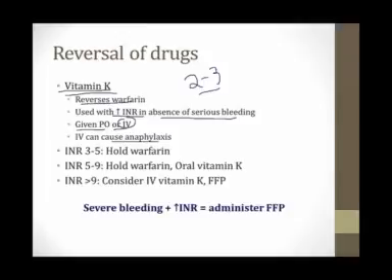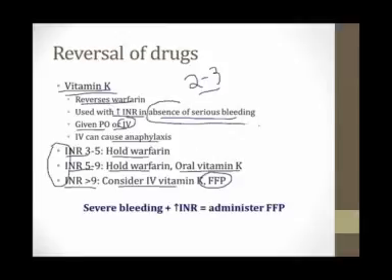Vitamin K can be given orally or IV, although rarely do you use the IV form, and that's because it can cause anaphylaxis. So for example, if the INR gets high, such as 3 to 5, most people will just hold the warfarin. If the INR is higher than that, like 5 to 9, many people will hold the warfarin and also give a dose of oral vitamin K to bring down the INR. If the INR gets dangerously high, like greater than 9, this is when IV vitamin K is sometimes administered, or people sometimes use FFP. And keep in mind that all these suggestions I've written here on the screen are only for when there's an absence of serious bleeding.